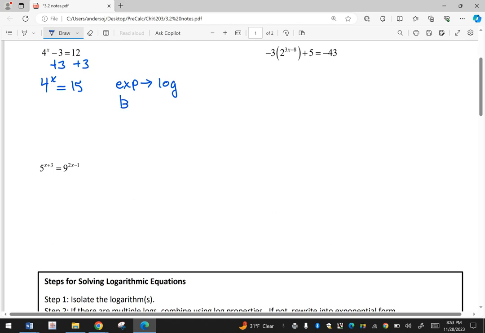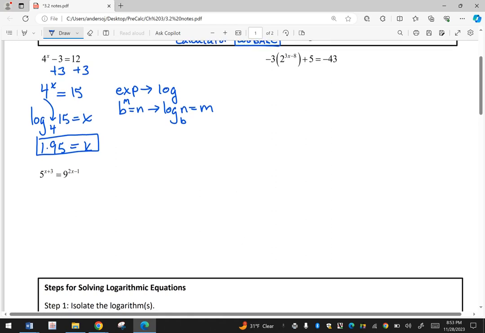So remember the format. We have the base b to the power of m equals n. Converting that into a log base b, the inside and the outside switch places. So in this case, we would have log base 4. The base is going to drop down. The outside and the inside switch places. Here we can go ahead and just use our calculator, and the value of log base 4 of 15 is 1.95. And rounding to the second decimal place is perfectly fine on these.